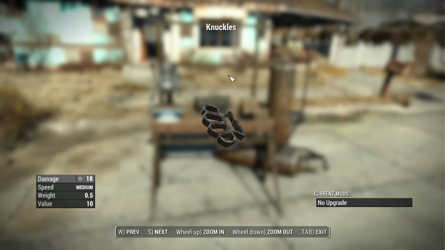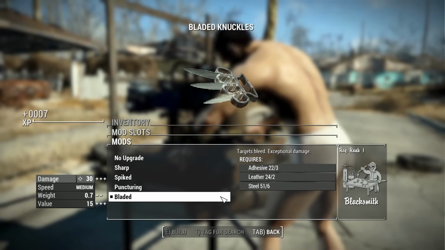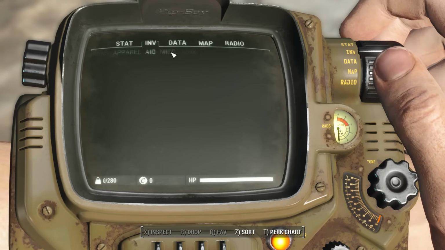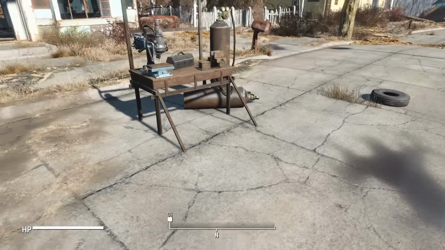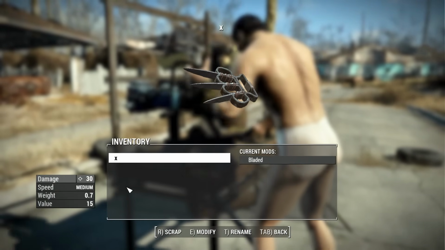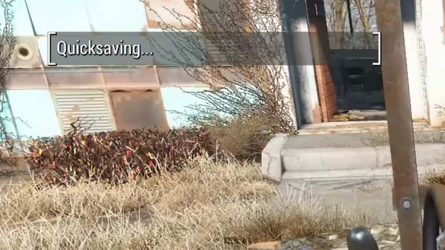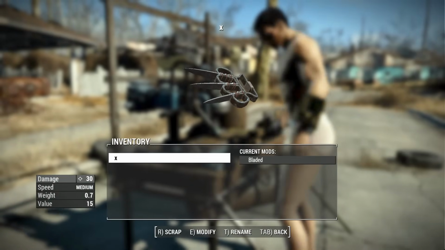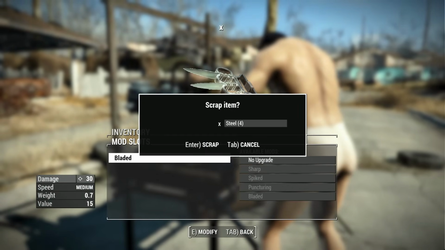Next, what you'll need to do is obtain a Knuckles weapon and ensure that you can upgrade it to the blade option. Then you need to remove everything out of your inventory except for the bladed Knuckles and the SPECIAL book, go back to the workbench and rename the knuckles to a lowercase x letter. Then, and this is a bit tricky, so it's a good idea to save before trying this, when in the workbench, you have to scrap and modify this weapon at the same time by pushing the scrap and modify buttons.